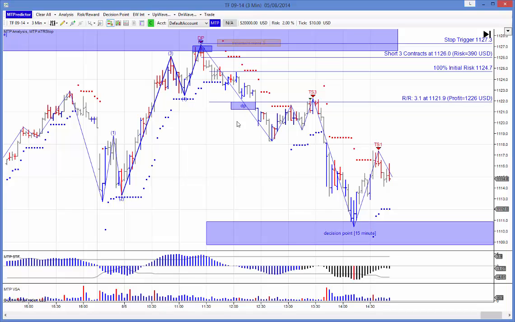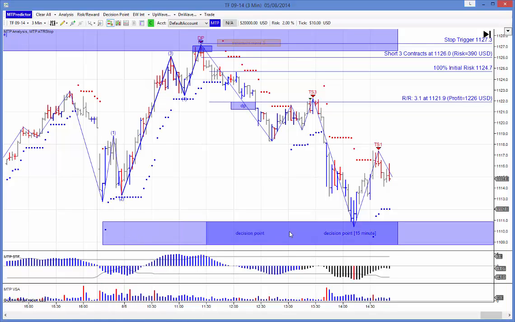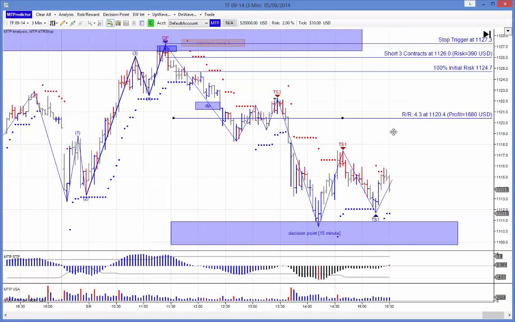Well, no, because the large degree trend would have suggested the market was going to go down into this large degree support zone. Also, this is the DP from the prior wave 4. We know that if the market extends beyond this or goes below this DP, the tendency is the entire prior 5-wave sequence is erased, and we tend to go back to the DP from the start of the sequence, which again is exactly the same as our 15-minute DP there. So I'll just take that one off to avoid confusion. So this would have been your next logical target down here.